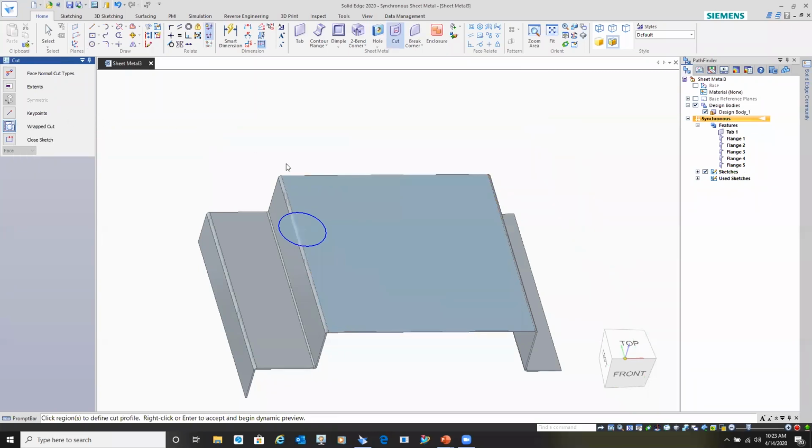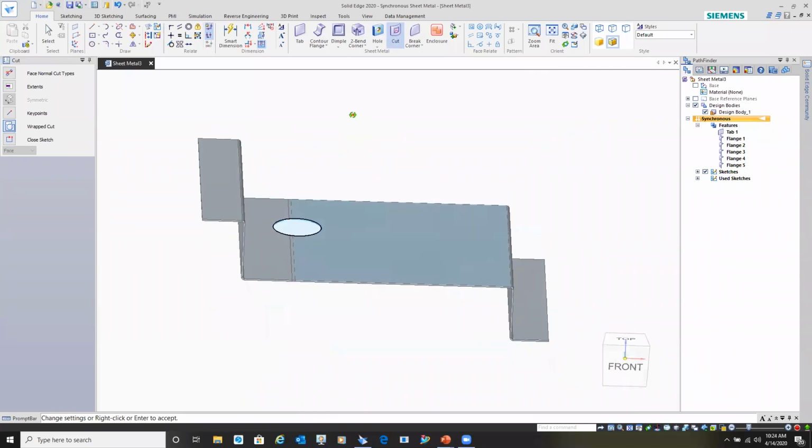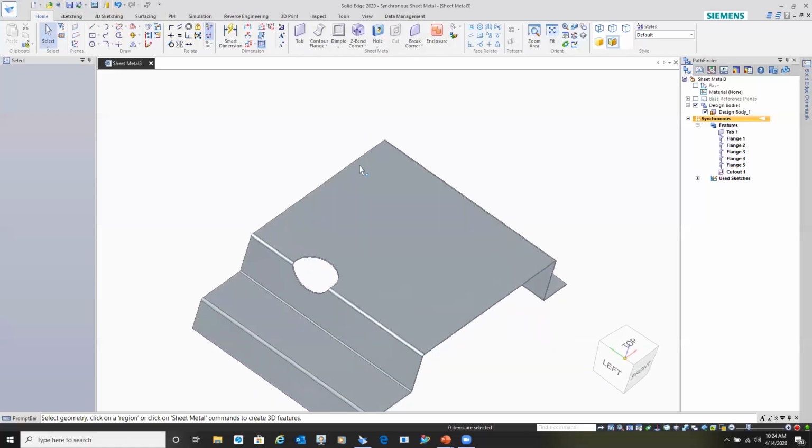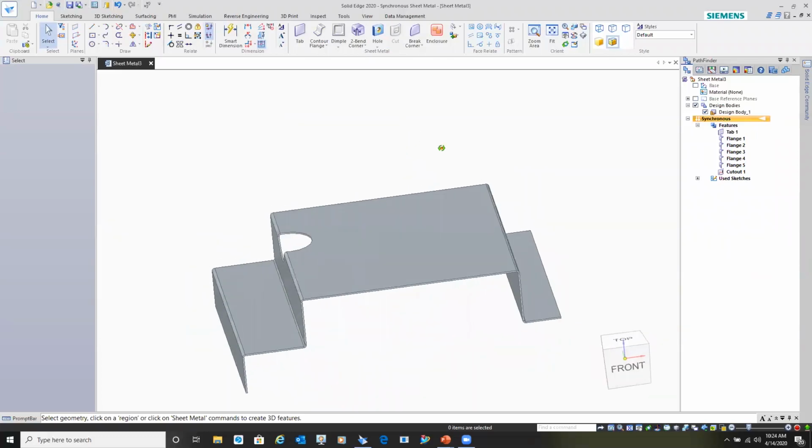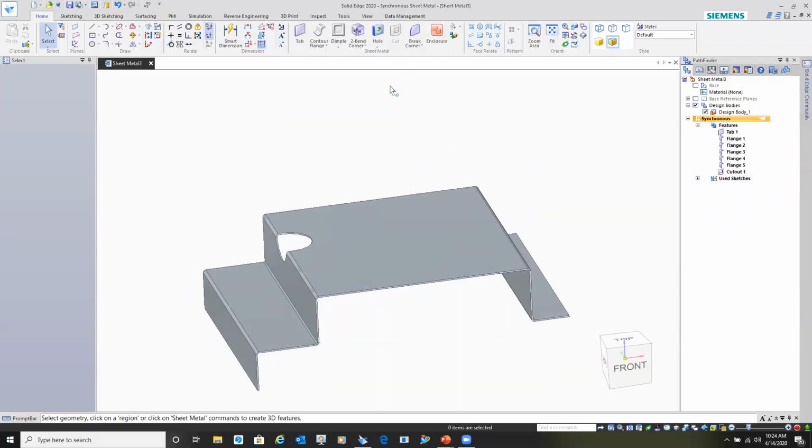So I'm going to select that, and I'm going to select this region and this region, and I'm going to accept that. Notice as soon as I accept it, it drops through for me to do a cut. I set that as my through cut, and it automatically rebends. So keep in mind that I picked the action, and then because I select these two, I have to accept it by either doing a right mouse click or an enter before it unbends if I have that option turned on.